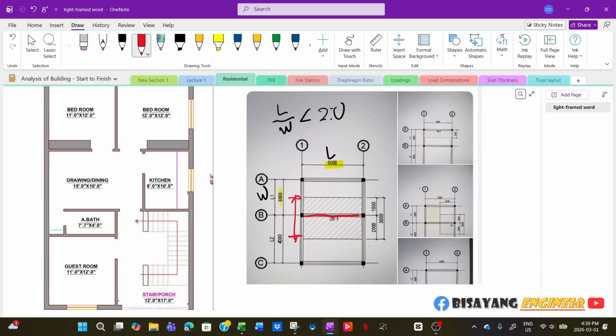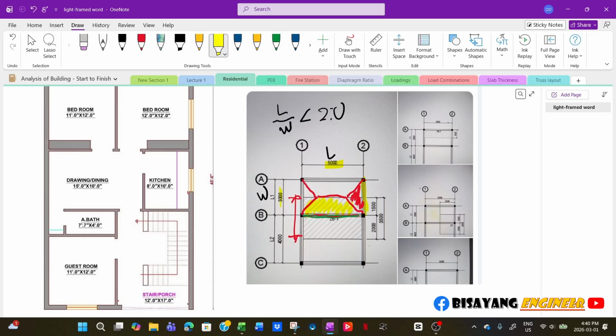The way it is distributed for this particular beam, this area, this is slab, you will do 45 degrees, and the same on this side, 45 degrees. This area is the one being transferred to this beam, and this triangular area here will be distributed to this beam here.